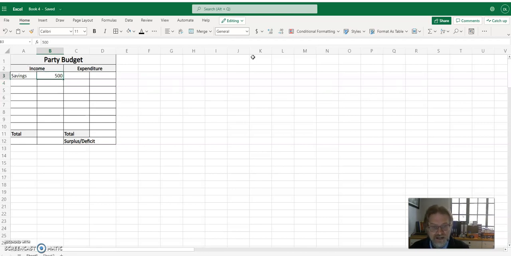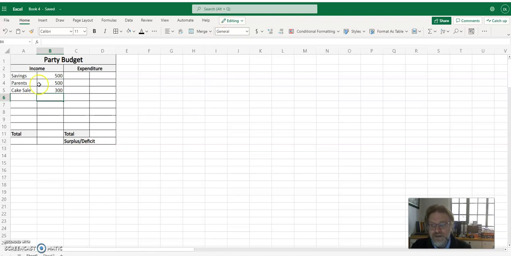If you type in 1,000, it's 1000, no spaces, no nothing. You just type in the numbers. So I could go and get some money from my parents, I guess. Maybe they'll match me, I don't know. Maybe I'll have a cake sale, and I could probably raise about 300 for that. So I'm up to about 1,300 Rand. Maybe that's enough for my party.